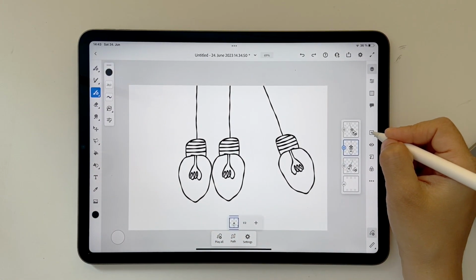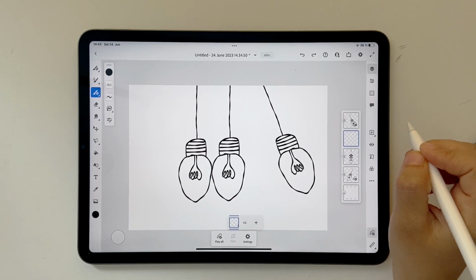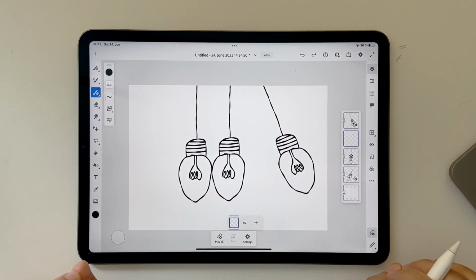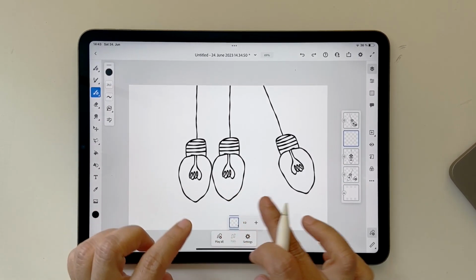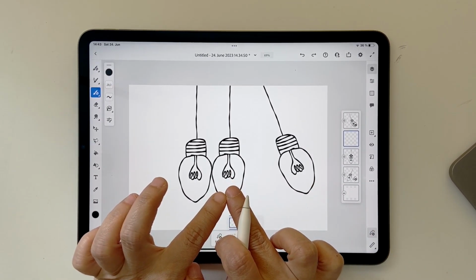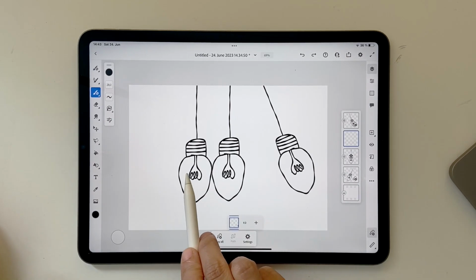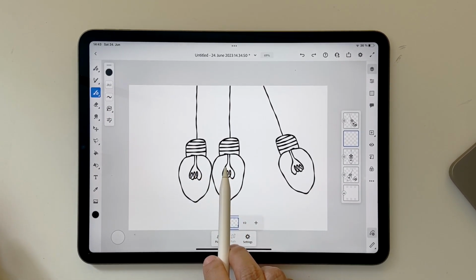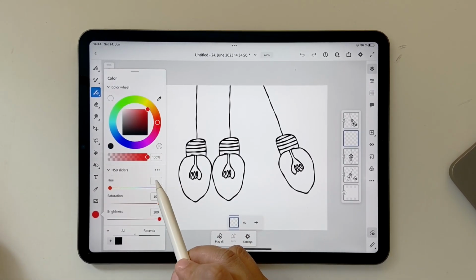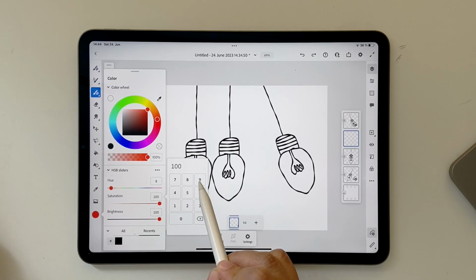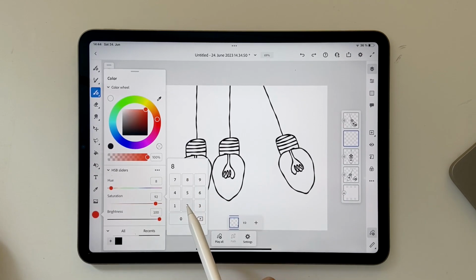So plus this is going to be a color layer, which is also going to be a motion layer, because when this bulb hits, this has to be red in color, and when this bulb hits, this has to be yellow. So now in the first frame, you see that this bulb is hitting it, so we're going to give it a red color. So I'm going to go all the way up here. Maybe I'll choose, you can click and say 8, and maybe this one about 92. That's a bit dark, so I'll make it 82.